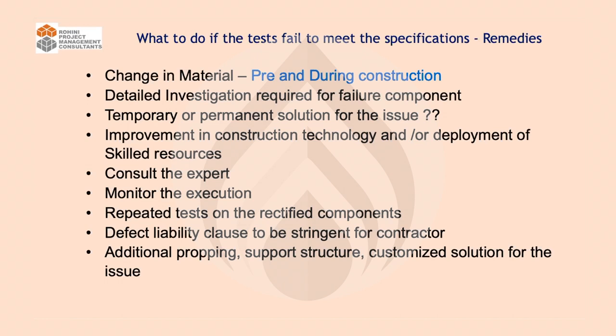For a permanent solution, you want to continue that asset, it's newly built or it is built to last long, then you need to have a permanent solution. Again, it is happening in a sequence. Detailed investigation will give you the solution. Then you talk about improvement in construction technology and or deployment of skilled resources. We already know that whatever has been done has failed. Now that time we should improve our method to execute it. We have to change the way it is being done.